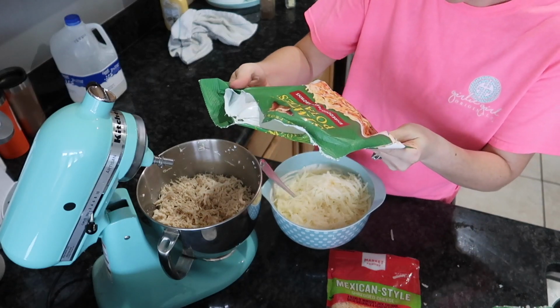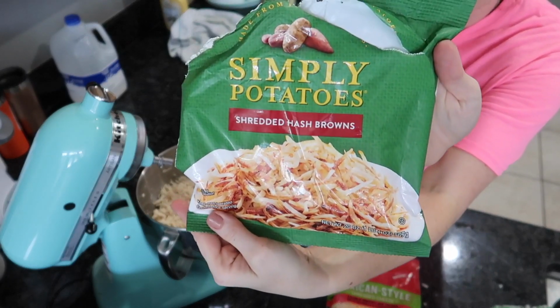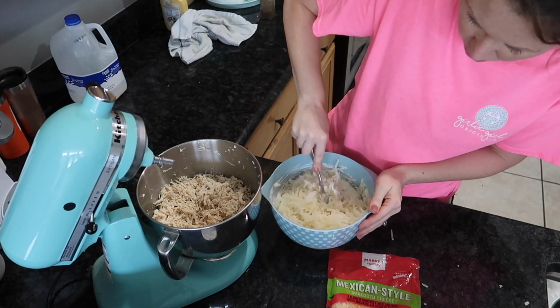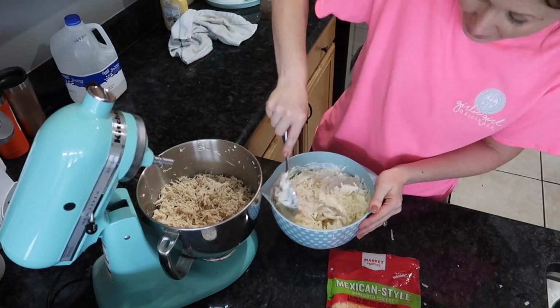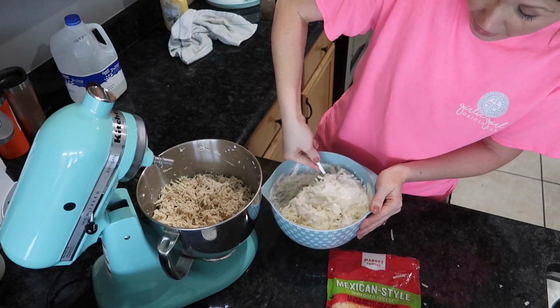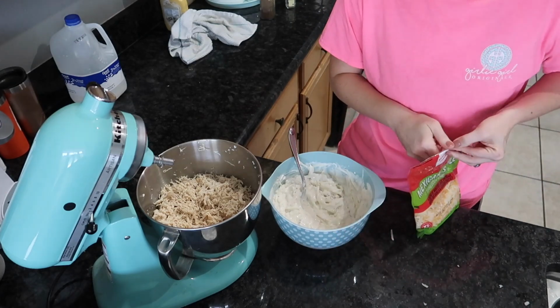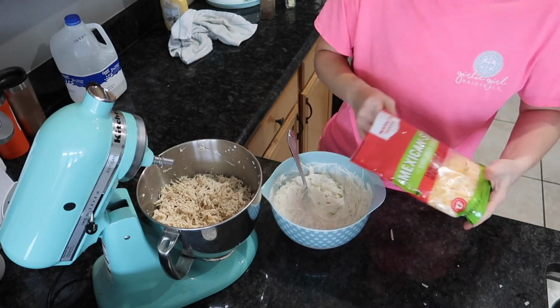Now you're gonna add your potatoes. This is 1 pound of potatoes. You can buy those. They're usually next to the eggs. In my Target, that's where they're at. I'm gonna go ahead and mix this. If you go ahead and mix it in between, then it won't be so hard.